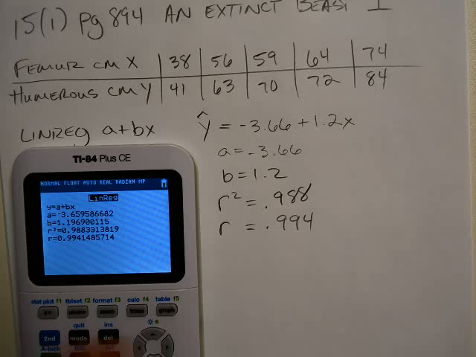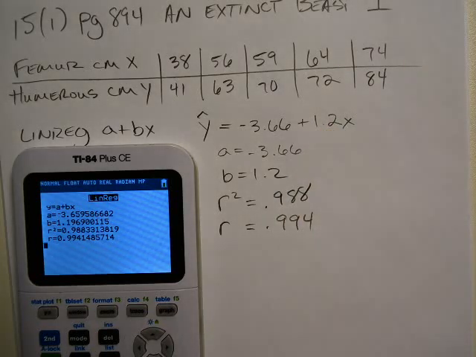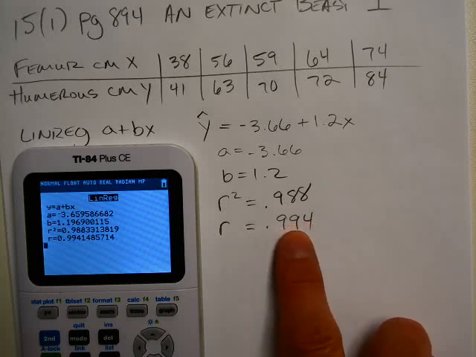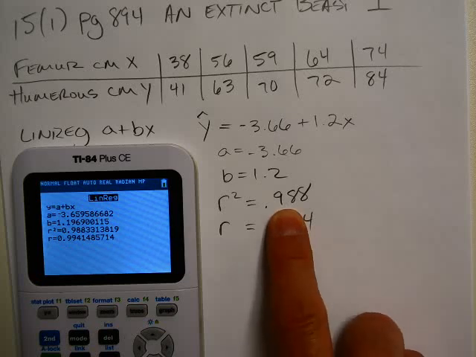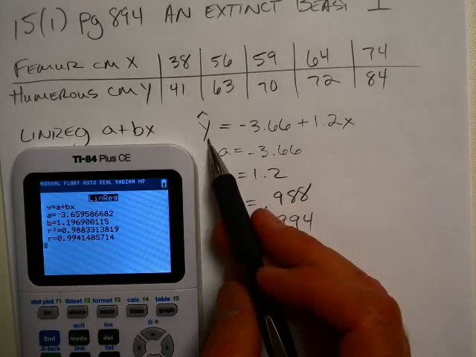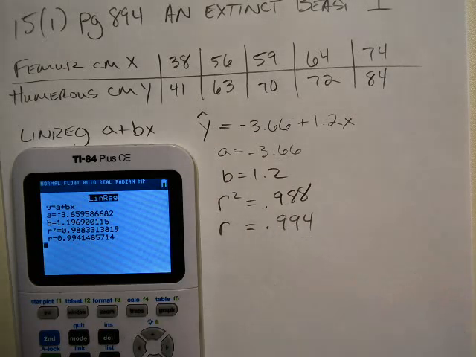So this is trending up because R is positive, but it doesn't say how much. It's not a steepness. That comes from this number. But yeah, this says how spread apart the data is. It's not very. The closer to 1 it gets, the better, right? And R squared is how good a prediction this y hat is. So we're going to get a good prediction about 99% of the time.